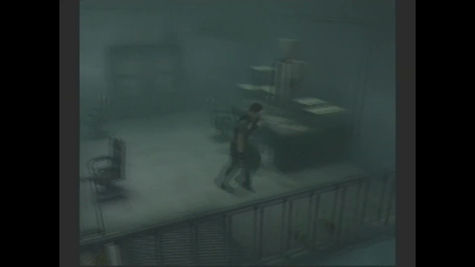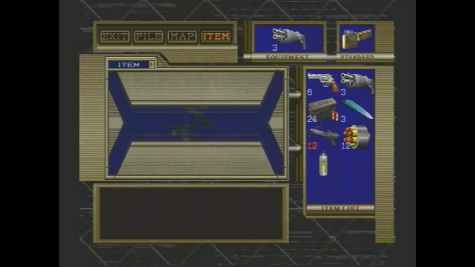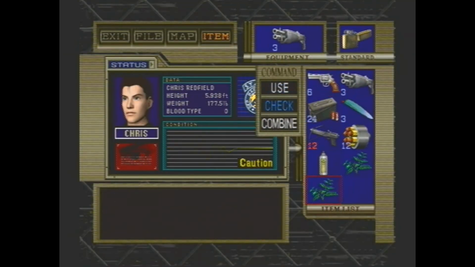Okay, I guess we have a bit of favoritism there. Ooh! Alright, I can make another heal here. With these herbs. How nice. I am on yellow currently. Whoops. There we go.